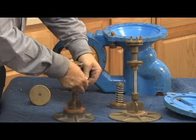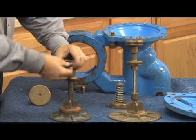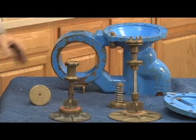Pulling the wiper seal out here, it comes out like this. The O-ring comes out there. Change those parts, lubricate them properly, put them back together.